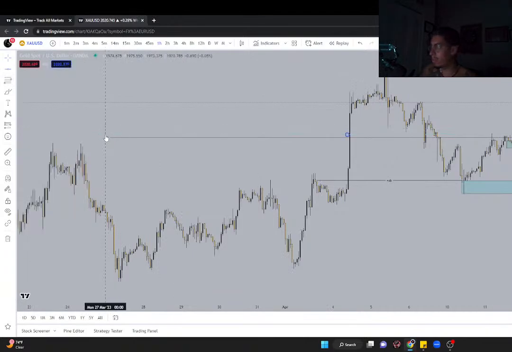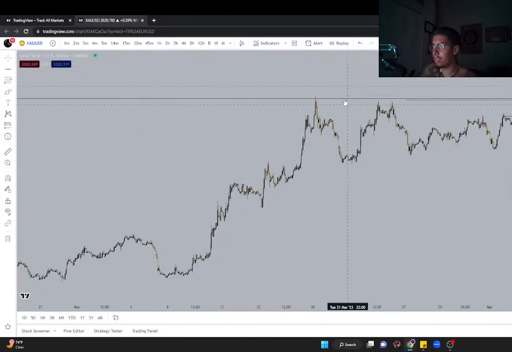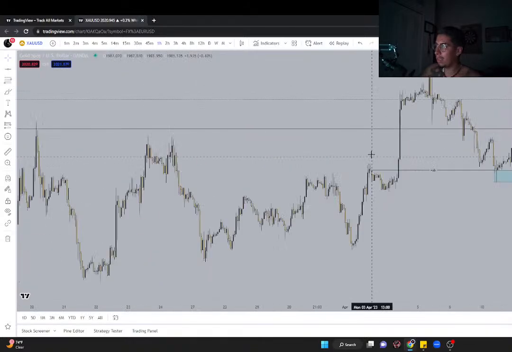Let's put it like this. We take a look to the left. This is a level where price obviously had a nice rejection from, and then we dropped down from, right? So yes, I guess you could count this as resistance, basic support resistance levels, but sometimes, like I said, they play out. So it's just understanding what the market is doing at a specific time. So here we had a nice level.